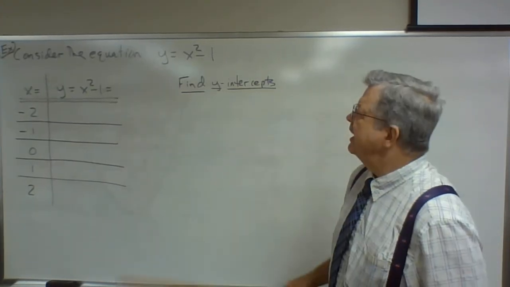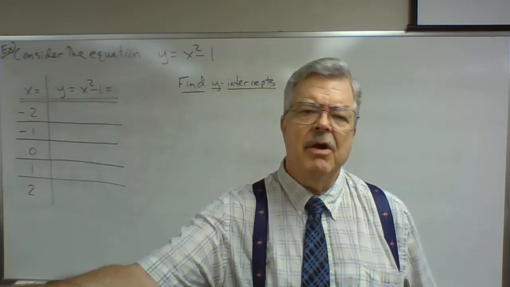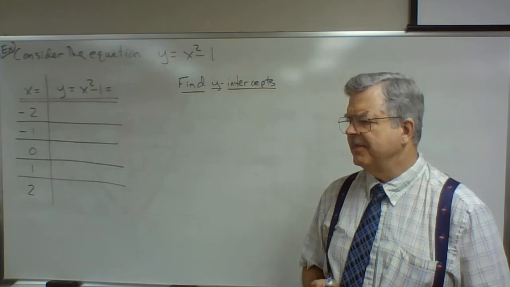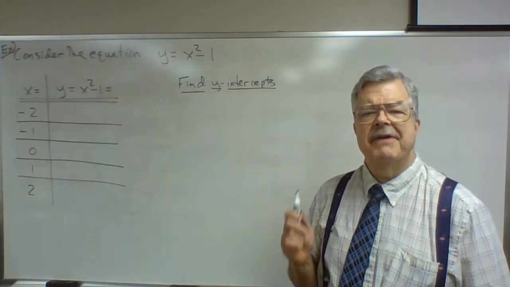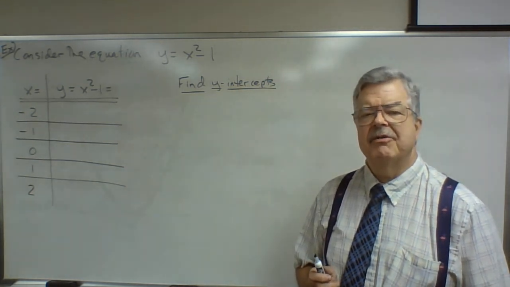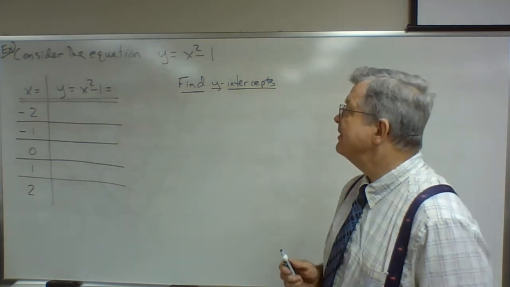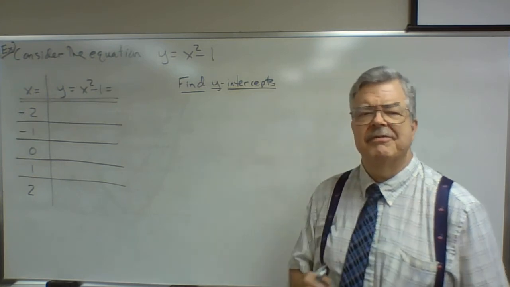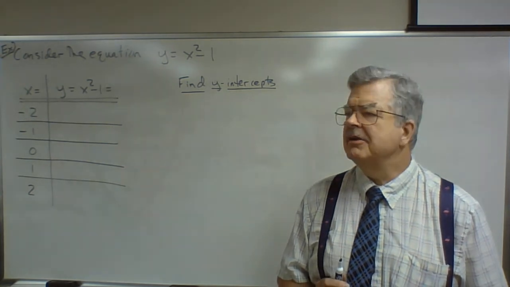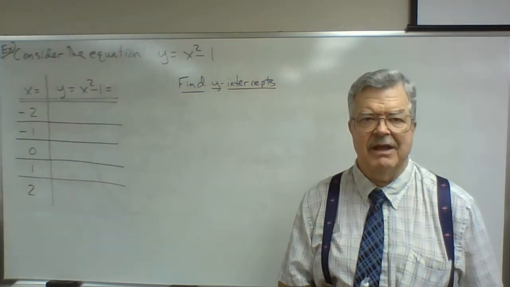Let's consider this example. y equals x squared minus 1. And since we know what intercepts are now, let's find these first. Intercepts are a valuable tool in graphing functions because they tell us where the graph of the function, I'm using that word again, crosses the y-axis and where the graph crosses the x-axis.